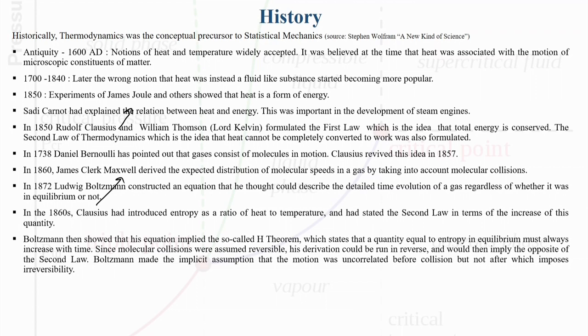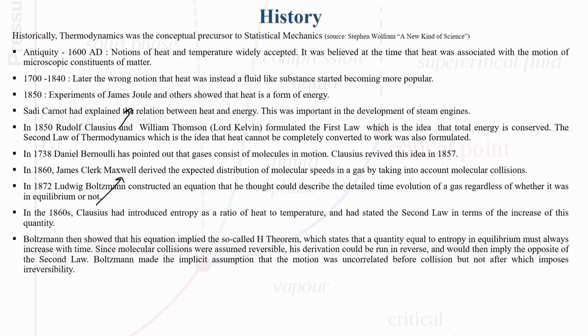But later on Boltzmann's ideas were criticized by his compatriots and contemporaries. The main source of criticism was that Boltzmann's equation could be run in reverse and then it would show that entropy is actually decreasing in time, because Boltzmann's equation was based on the laws of classical mechanics, which are time reversal invariant. Whatever process in classical mechanics can go forward in time can equally well go backward in time.